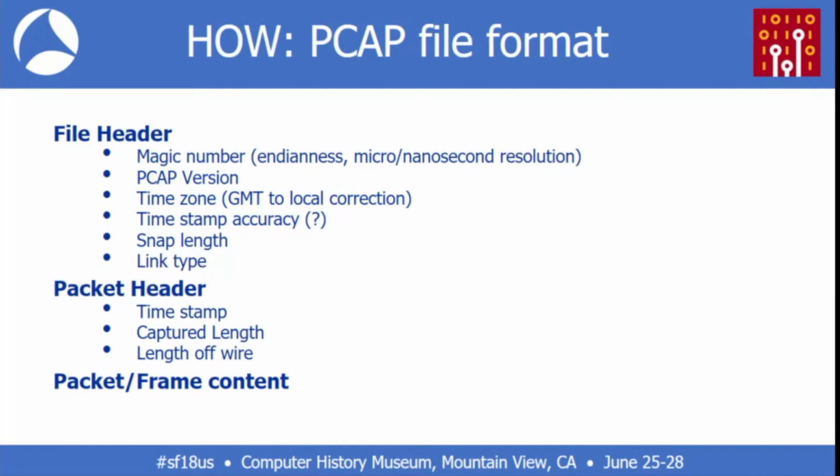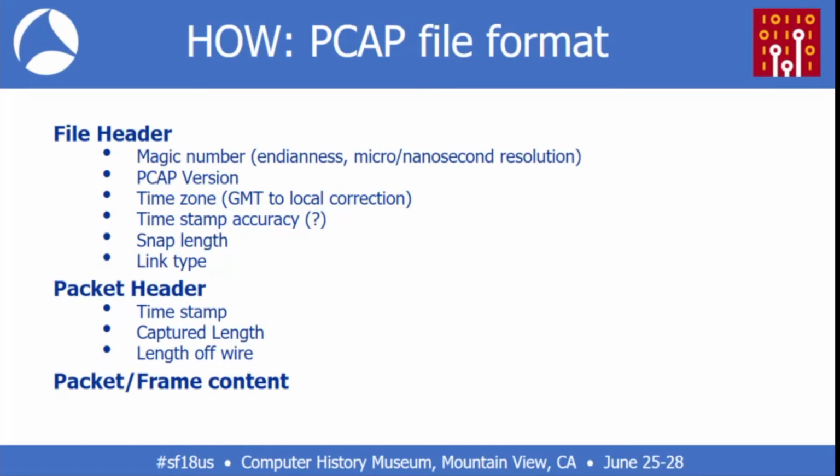There is a capture length. So remember, when you're capturing packets, you may not be capturing the full packet. You might be truncating them short. So you can record that information. And then finally, the link type. So Wireshark doesn't know how to interpret a PCAP file if it doesn't know what sort of link it was on. And libpcap, or the PCAP file format, only supports one link. So you can't have both Wi-Fi and wired Ethernet within a single trace file. Or if you do, you can only do it at the lowest common denominator.